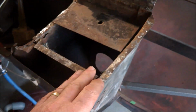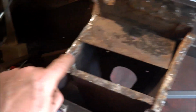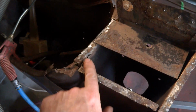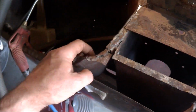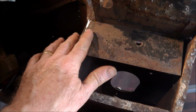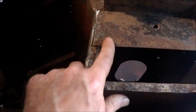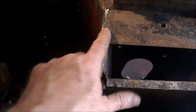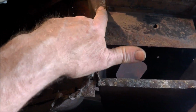That's there. Flanges on this end aren't too bad. That's intact, this is intact. A little bit of repair on this side and around the guard. I've got to do that, so that's similar to the other side. This plate is quite deeply rusted there, so I might actually take this off so I can check the flange all the way under that. So that will come off.